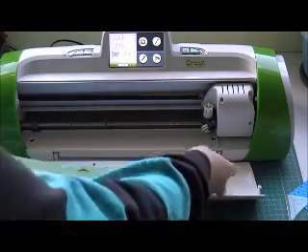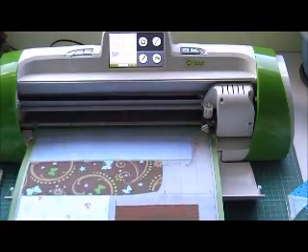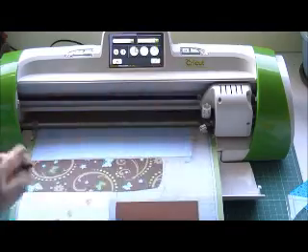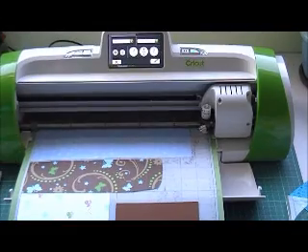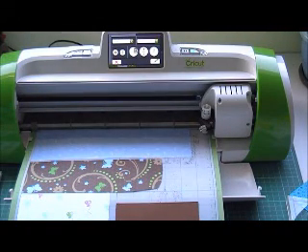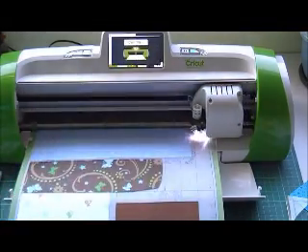So let's start this out. Press load paper, then press cut. It says light paper - go down to medium. Speed five, pressure four, and we're doing one cut, just changing this to three. That's what I have my blade set on. So now it says that it's a custom cut. I've already loaded my paper so press cut. Think for a moment, cut again. It asks me if I've got the right blade in - yes - so cut, and off it goes.